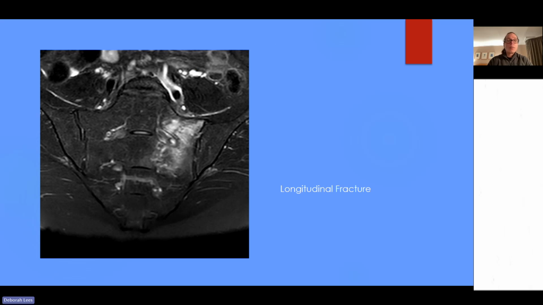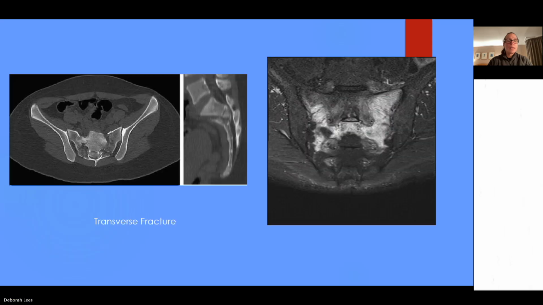And again, just an example how you get this longitudinal fracture coming down in the sacrum, shows up beautifully on your fluid weighted sequences. And then this is your transverse fracture. So again, there's your H sign. I've put that in again. Often you can see the transverse components on the sagittal side on your CT scan, and you can see that it's transected through there. A little more difficult here, but again, you can see that there's the pathology on the side with your CT scan.